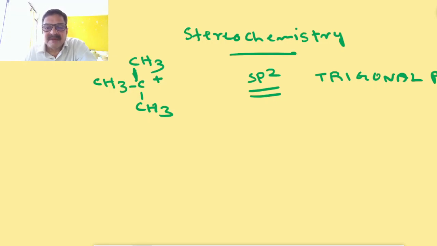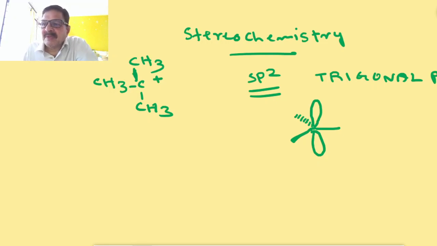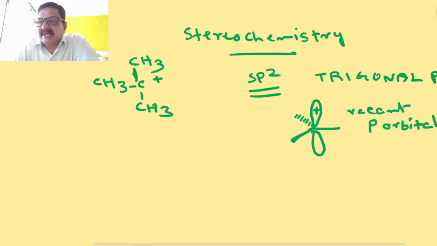Okay, now we can write it like this. The central carbon atom here, then one methyl group here, one methyl group on the wedge, then one down the plane. Correct. Then there is an important point here: the p orbitals extending above and below the plane. These are vacant p orbitals. I can put a plus charge over here. Therefore, a trigonal planar carbocation is formed as a reactive intermediate in an SN1 reaction.